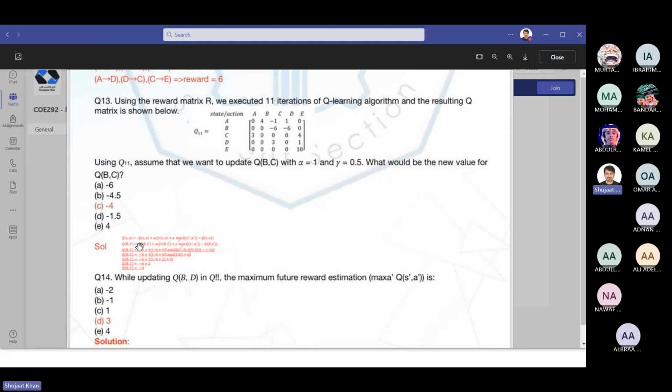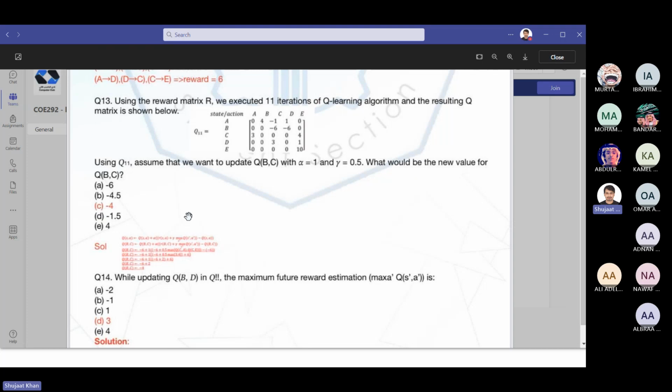And can you show a clean version of this one? What's the formula? The clean formula. I can see it is Q(S,A) equals Q(S,A) plus alpha bracket gamma R and something like this. But if you can give us a clear version, it would be much better. So just take a snippet of this one and post it in the chat.